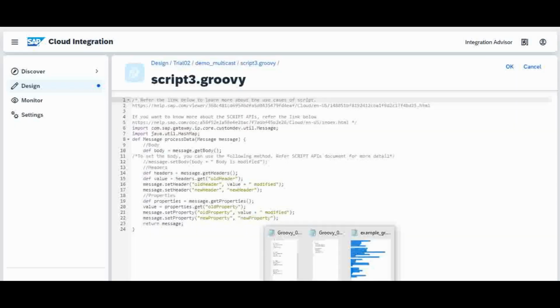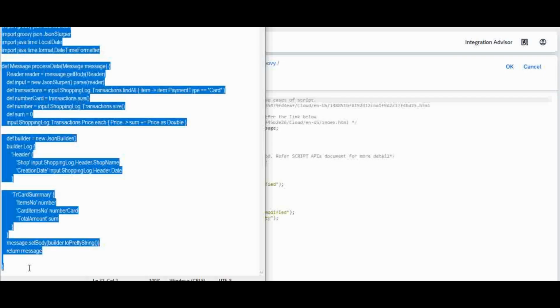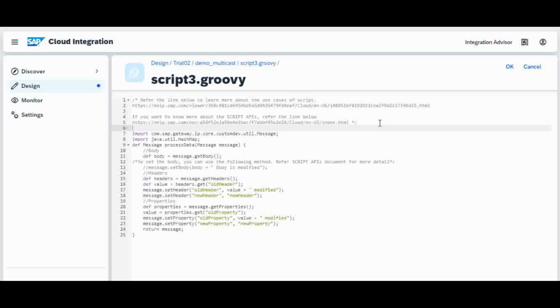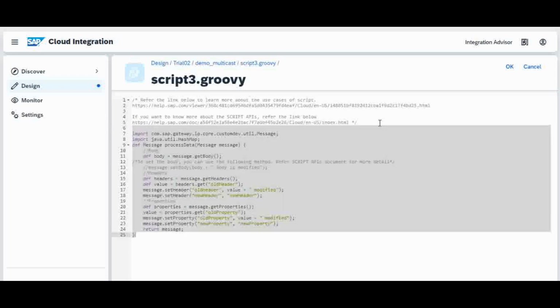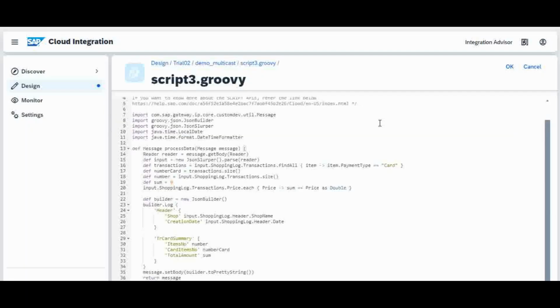I will put back the same script. Here I will remove all the things. Last time we put it as cache, so this time we will put it as card. I will put the same as it is, and the same thing I will do here.